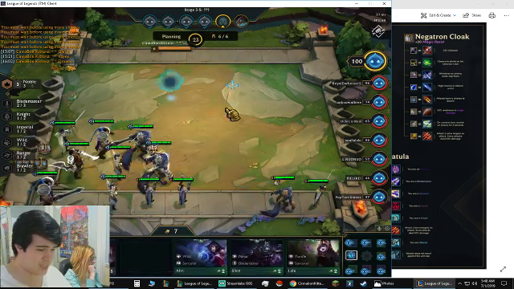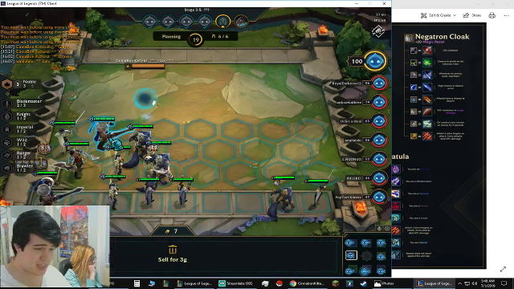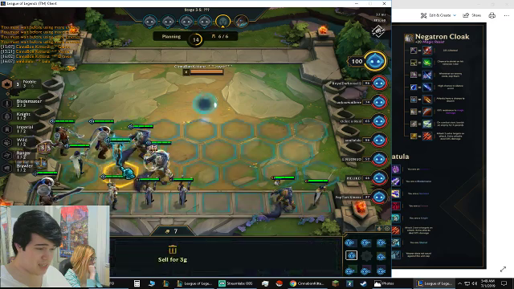A 6 unit. It's worth 6G. The more gold a unit's worth, the better it is.